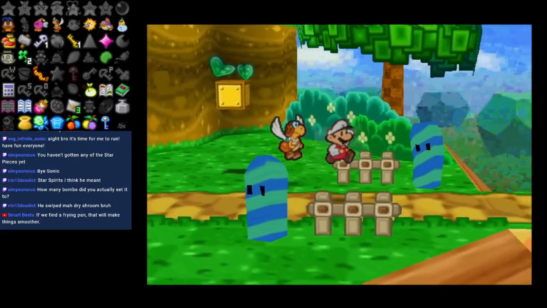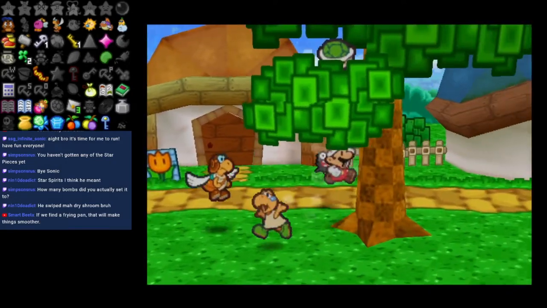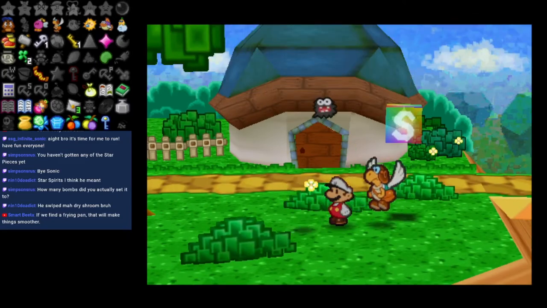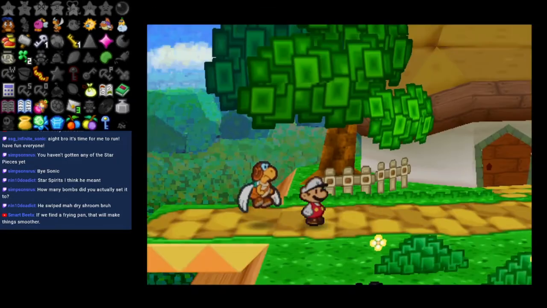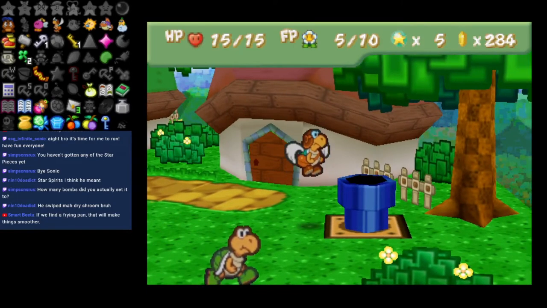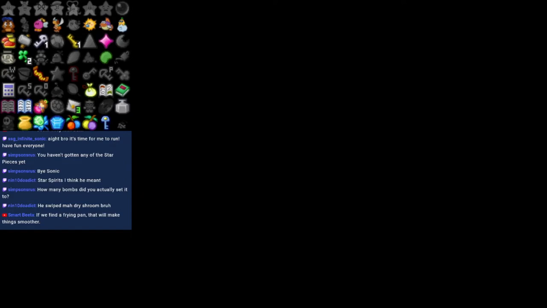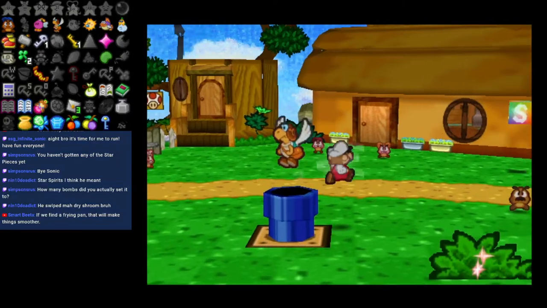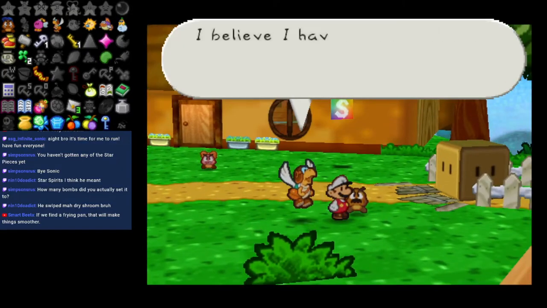A whack-a-bump. Chuck Quizmo, you're still here? Okay, just how many star pieces do we actually have at this point? 25. Yeah, we don't really need any more. Yeah, once we get that frying pan, everything will be right with the world again. Hey, Goompapa. Here's your letter.